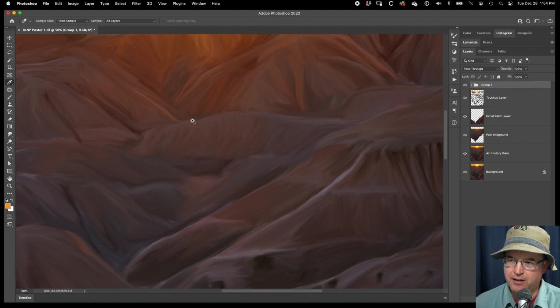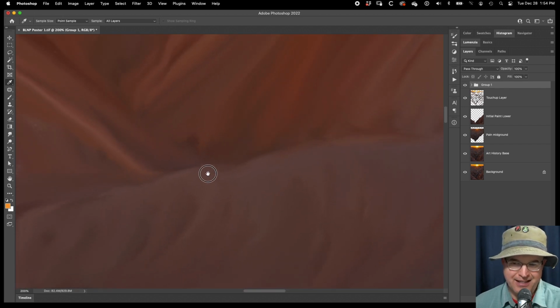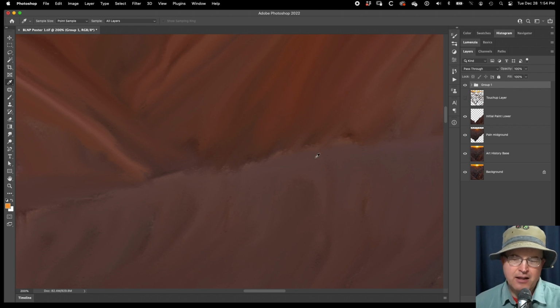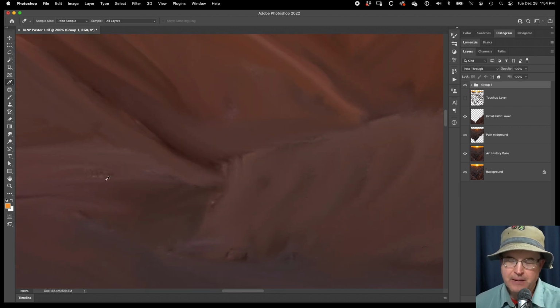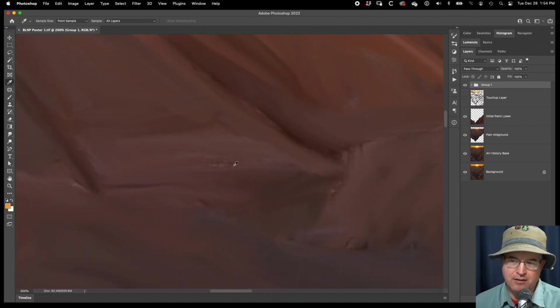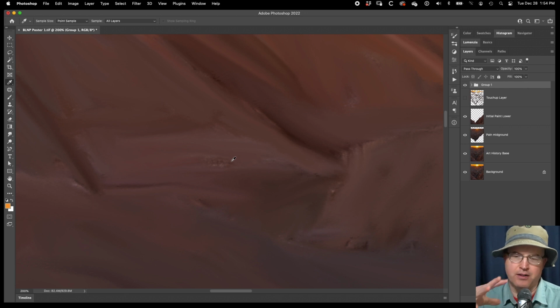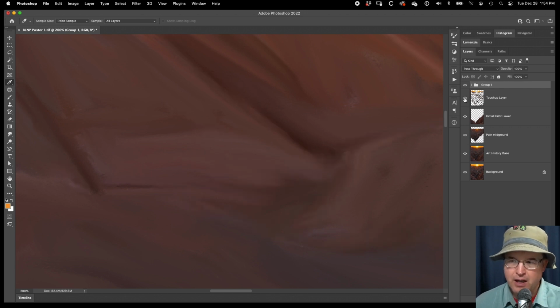As I zoom in closer and closer to these details, we can really see it at 200% detail. As we're working with that original brush, we can see these transitional areas between these edges, between these ridges especially, but even sometimes in just this regular area where it's in the middle of something, it just has this rather ugly effect, and that's something I want to get rid of. So I go through with that other brush and just get rid of all that extra stuff.